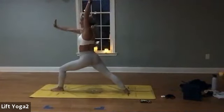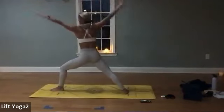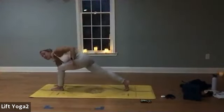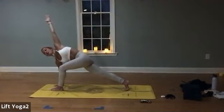Exhale, extend your right palm out in front of you. Inhale, rise back up. Exhale, warrior two. Inhale, reverse warrior. Exhale, easy twist, right hand down, left hand up. Now, going a little bit farther right here, deep inhale.